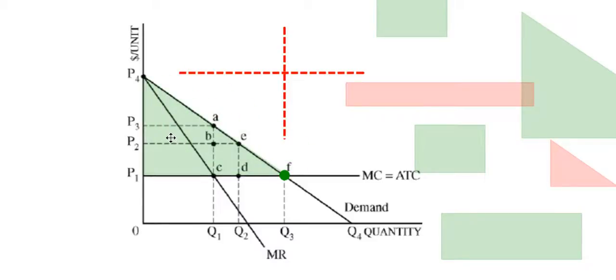They're going to have zero consumer surplus, but what is the total revenue? Well, the total revenue is going to be this triangle right here plus this rectangle right here. So the answer you'd have to say is P4FQ3 0, and that's total revenue, which you shouldn't confuse with economic profit. This is economic profit. The total area is total revenue. Okay. What else?